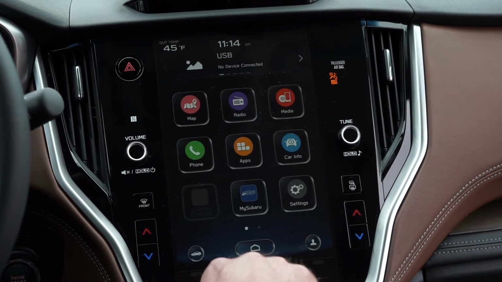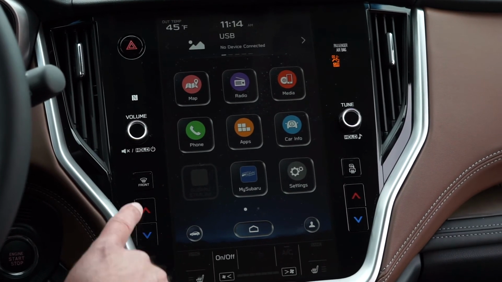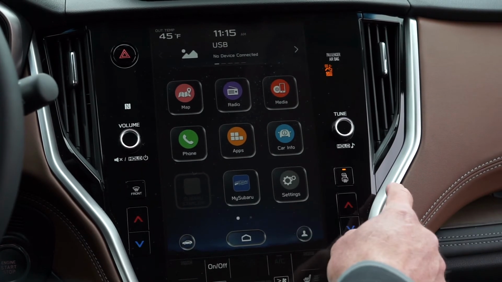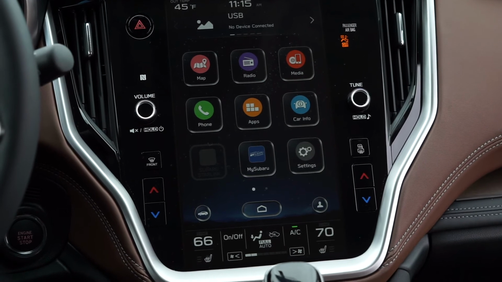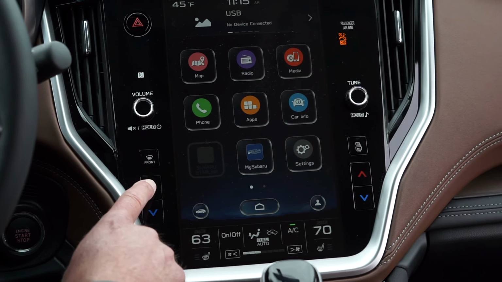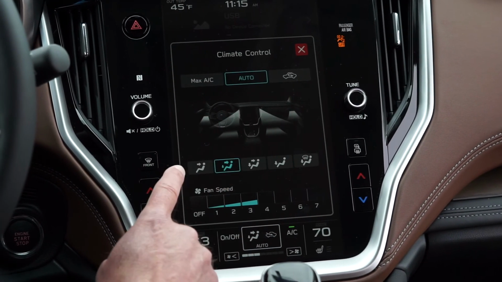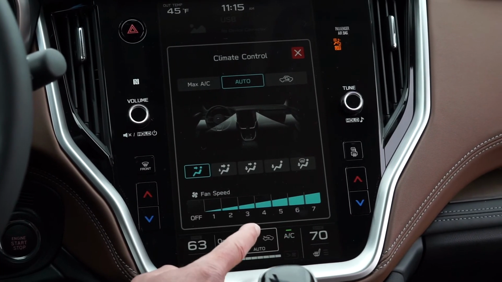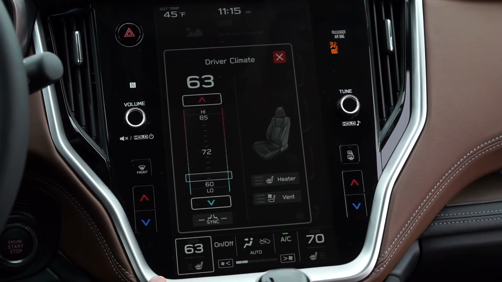Speaking of climate control, let's talk about that. You have some hard buttons here on the surround of the screen that will allow you to turn front defrost on or off, your all-weather package settings, which would be your rear defogger and your side view mirror de-icer, defroster, can be turned on or off with the press of a button. Red up arrow indicates heat, down blue arrow indicates cool, so you can literally change your temperature preferences with the hard buttons without having to use the touch screen.